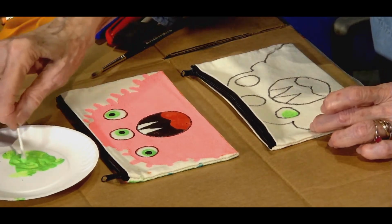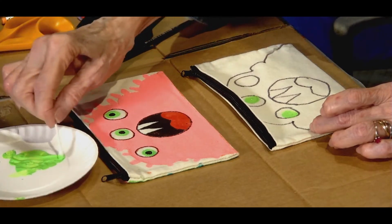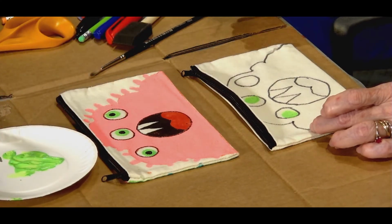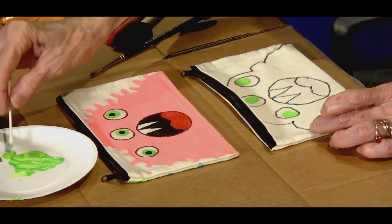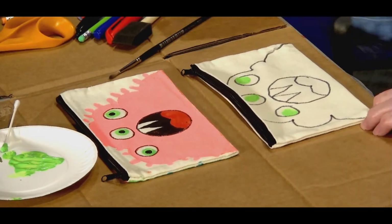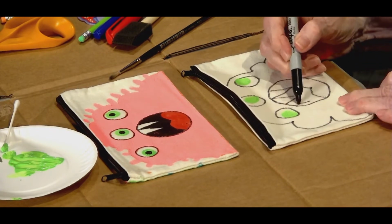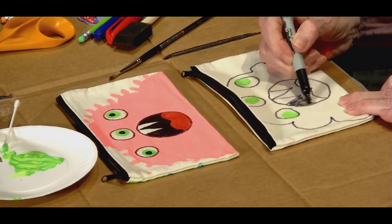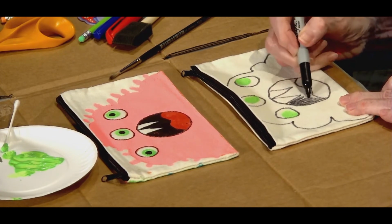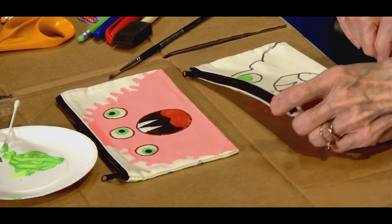And it doesn't have to be perfect. And these eyes are going slightly different directions because I thought that was a lot of fun. And then you can paint this with the marker. I'll show you. It's not quite as dark as black paint. Or paint it black. So either way, you've got the start to that pink monster.